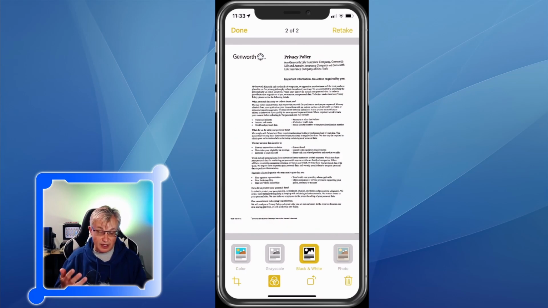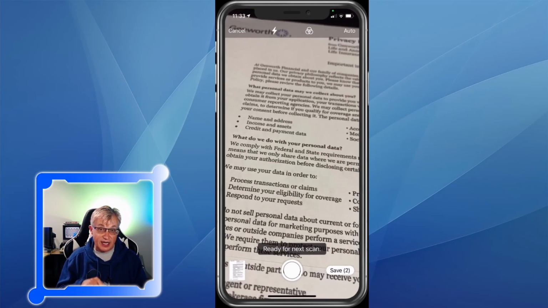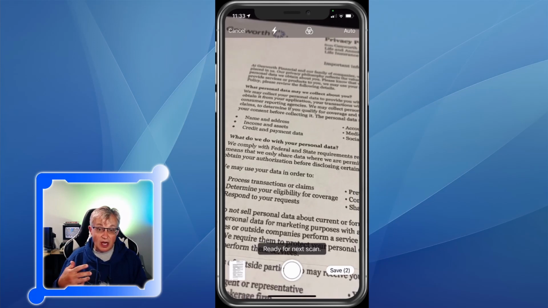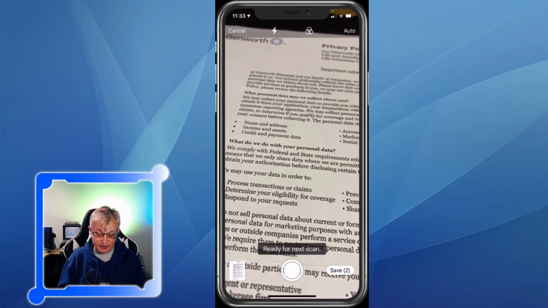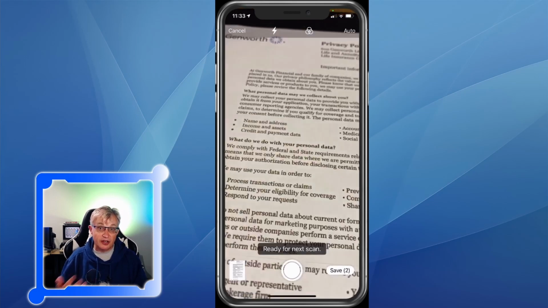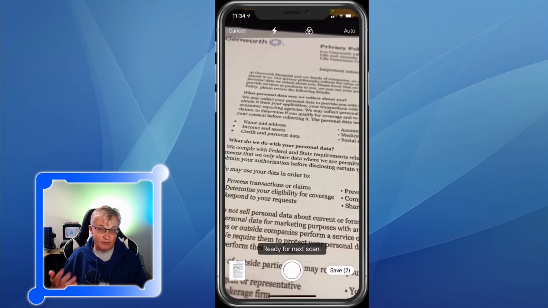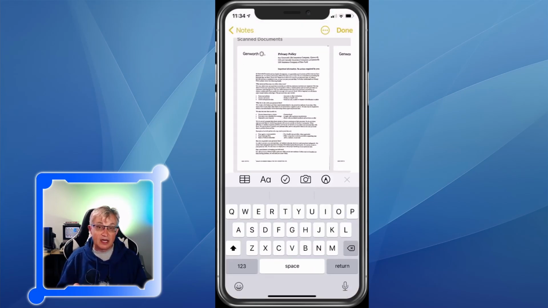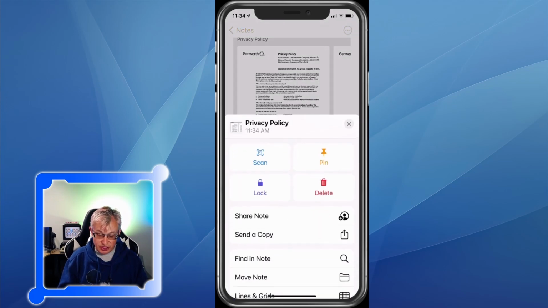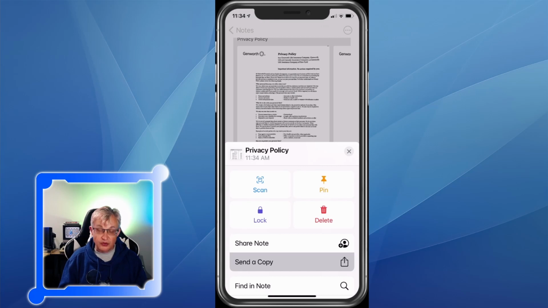I've cropped it, I've scanned it in black and white, and I hit done. That's after you tap on the bottom left to make your modifications. To save it, I still have to click that save, and it tells me how many pages I've scanned in. So if you're scanning in 4 or 5, that'll say 4 or 5. Now my document's scanned in, it's in my iCloud. If you have a Mac and you're signed in the same iCloud account, you instantly have access to that. If you are a Google school like we are, you have to use the 3 dots menu to send a copy to the Google Drive app.